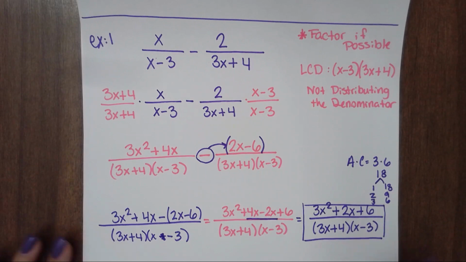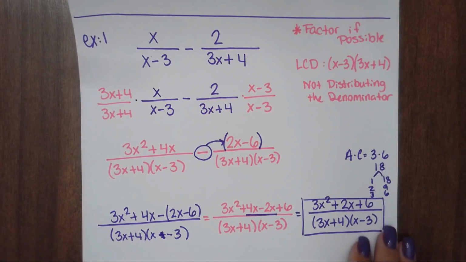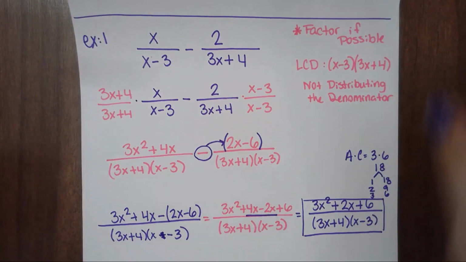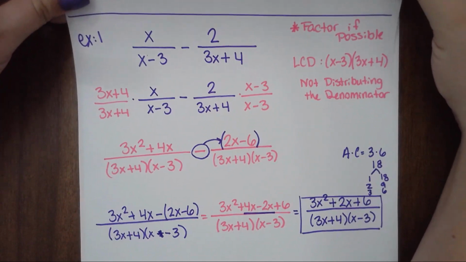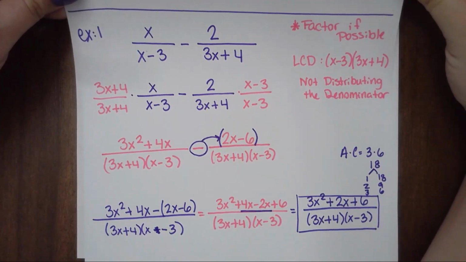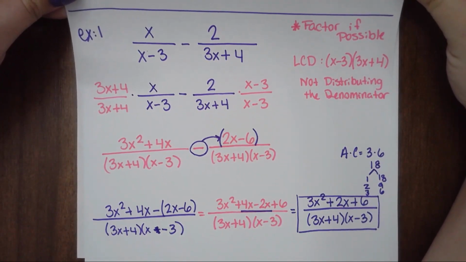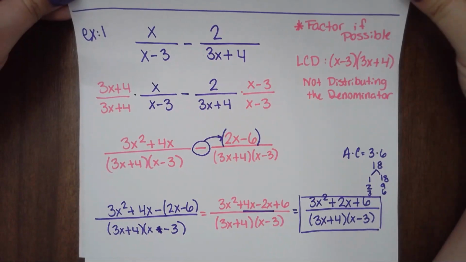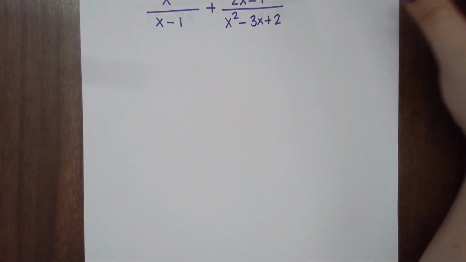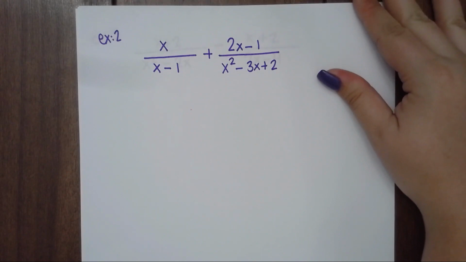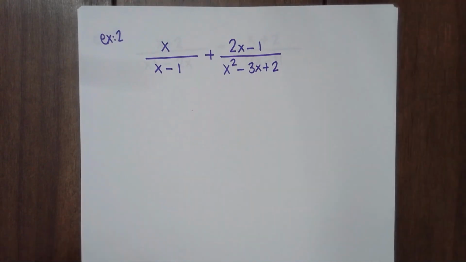And then you're done. I have two more examples that I want to work with you, both of them giving different pieces of this. So this is our first one, and now let's move on to our second example. Okay, for example 2, a little bit different from the first one.